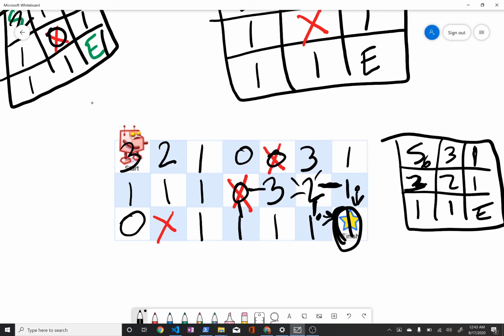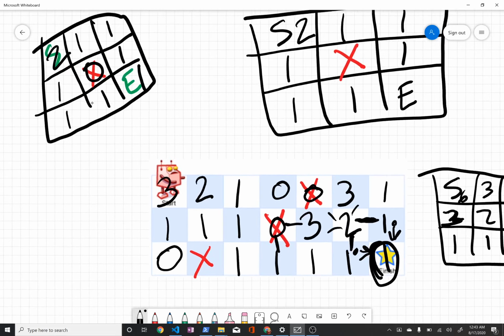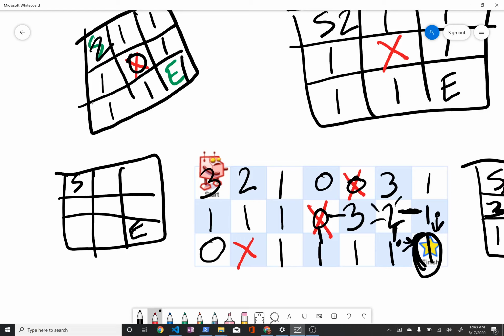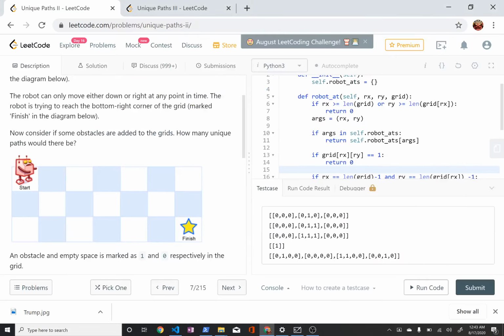And if we're ever in the special case where, say, all paths are blocked, then this will work as is. So start, end, if we have blocks all around, then these just go to 0, and everything else is 0, proceeding out from it. So 0 paths to the end if it's blocked. I think that makes sense.